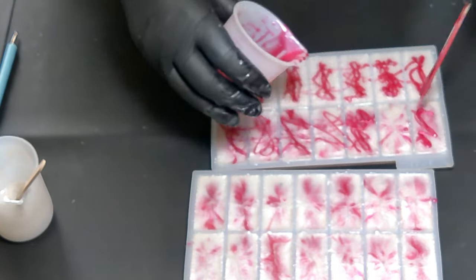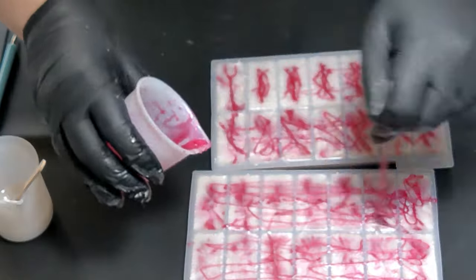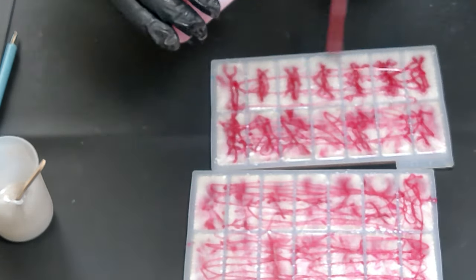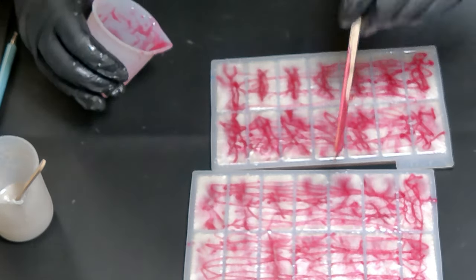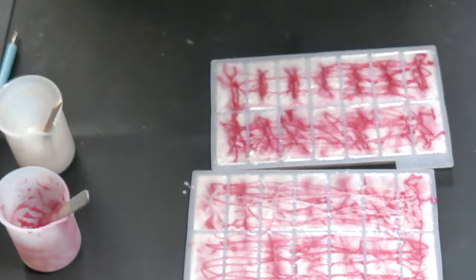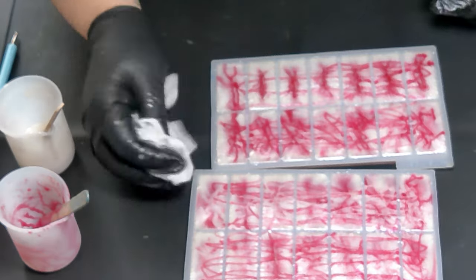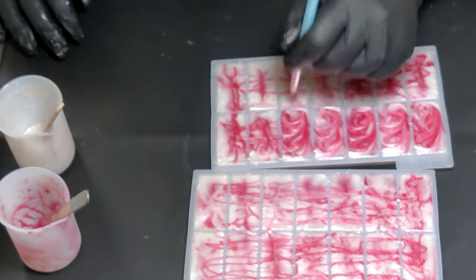Right now I'm just using up the rest of the resin that I have left because I have a little bit of space left in my molds. I wouldn't recommend doing it like I'm doing it - it made a hell of a mess. I wasn't very clean when I did it this way, and when I demold later on, I've got a lot of edges to clean up because I just kind of splooshed it all on there and made a mess.